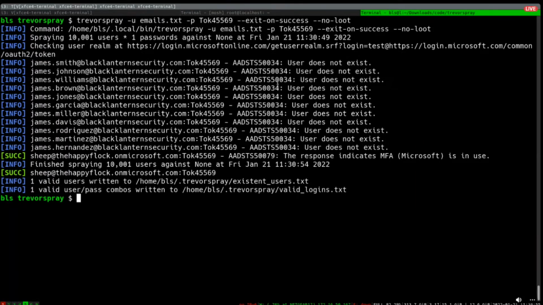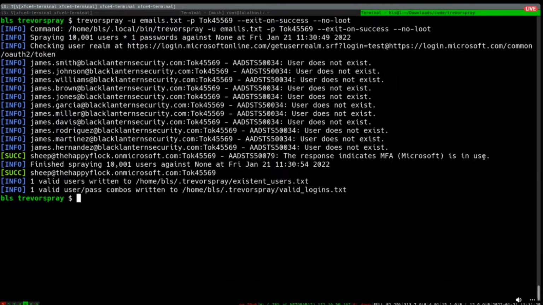Okay. So essentially, it gets some usernames. None of these users exist because they're fake. I made them up. But then it got a successful one. So here it is. And what you can see is, even though it succeeded, the response indicates that multi-factor authentication is in use.